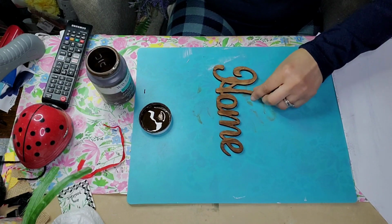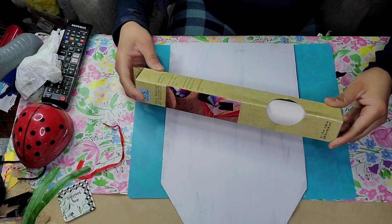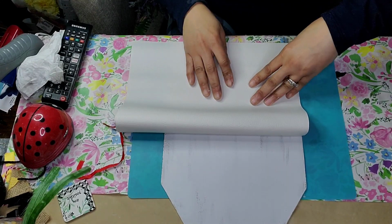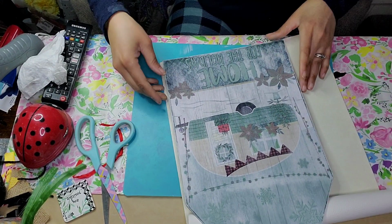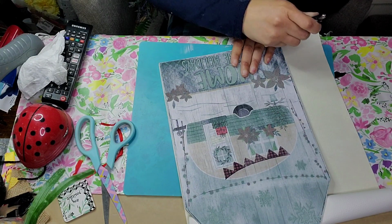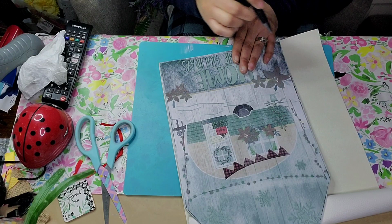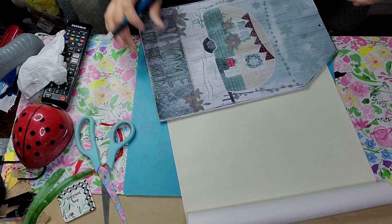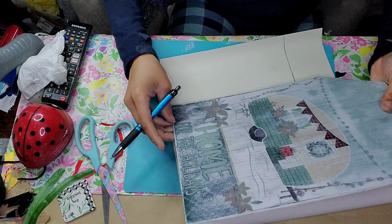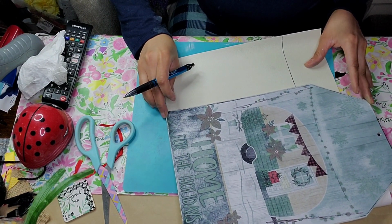And this is how my home sign turned out. Now I redirected my attention back to the board, and I'm going to be using this faux leather from the Dollar Tree. I'm going to just cut a piece that will fit one portion, I would say a third of the board. I just used a pen to help me get straight lines, and I used the board to also help me cut this in a straight line.